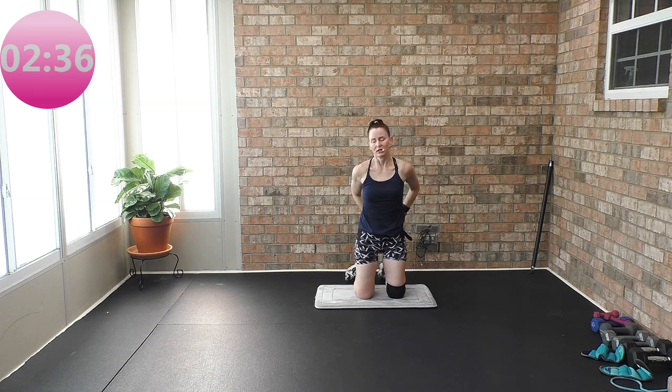Chest expansion, interlace your fingers. Drop the shoulders away, look over your right shoulder. Shoulders down, look over your left shoulder. Shoulders back down and away. Chest expansion, open up. One more time, look over your right shoulder. Look over your left.